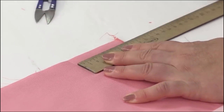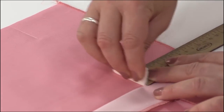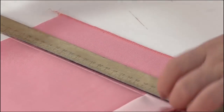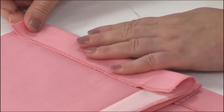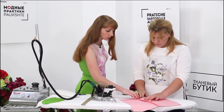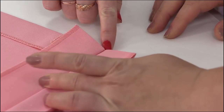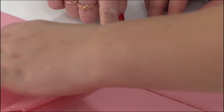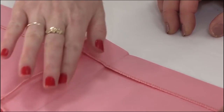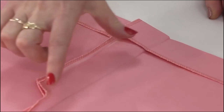Next, we need to do the same thing on the other side. Measure and mark 8 cm up from the bottom. Fold and press the bottom to the line. Be very attentive. These angles should be even. They should be made on the same level. Due to the fact that we made a seam here, it's very convenient for us to work with the vent.